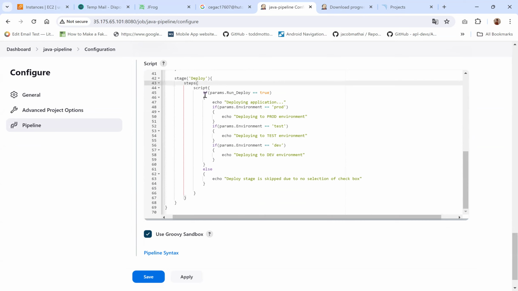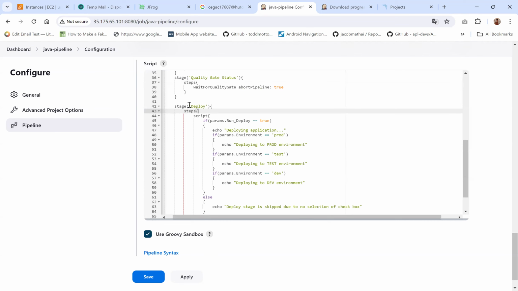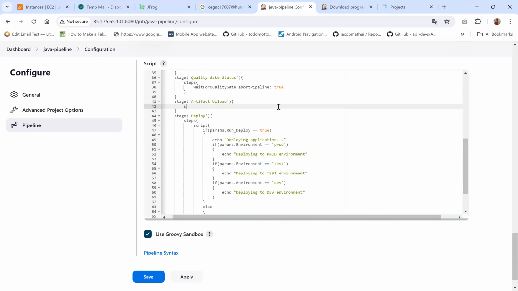Now in the deploy stage, I have written all this logic. So if param deploy equals true, prod. In the prod, I will specify here. Okay, so let me add the logic in the prod, or let's keep it, and I will create a new stage here. Stage artifact. It's basically the deploy stage only, guys. So steps.